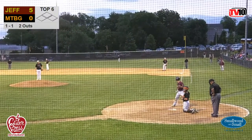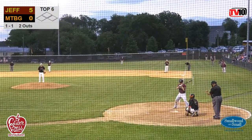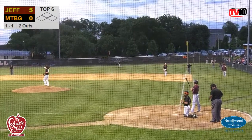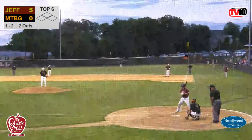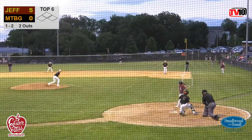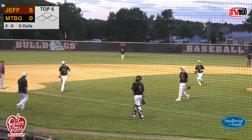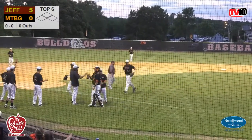That one misses high. Excuse me, the 0-1 pitch misses high. Now it's 1-1. 2 outs, nobody on. 1 ball, 1 strike pitch due to Corwin, who will take strike 2 on the outside edge. He walked and scored back in that 3rd inning, lined out to center in the 5th inning. The left-hand batter awaits that 1-2 delivery. Swing and a miss at the breaking pitch. Good pitch from Joe Paulson. Side is retired in order. And that will be strikeout number 7 on this ball game for Paulson.